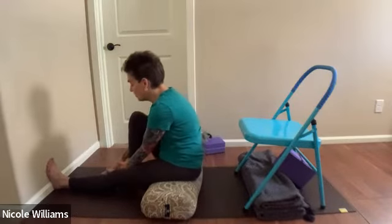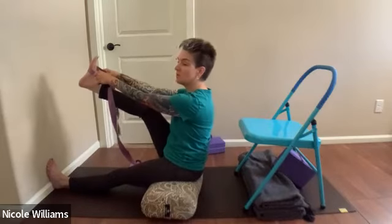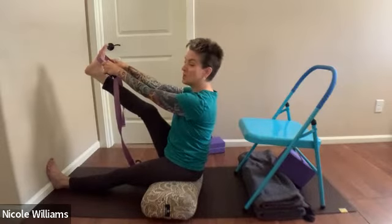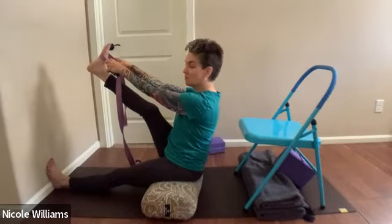But sometimes it's just not accessible with hands, right? So you find that the belt makes your arm a little longer. It helps your flexibility too if you're not getting a hold of your foot with your hands. And your leg could be shaking. It could happen for some people. Now try to add this one version.